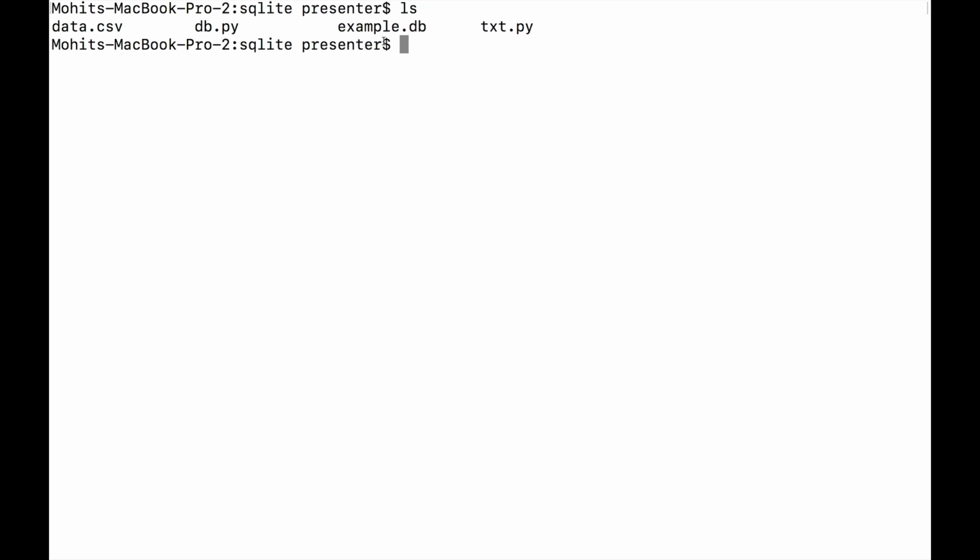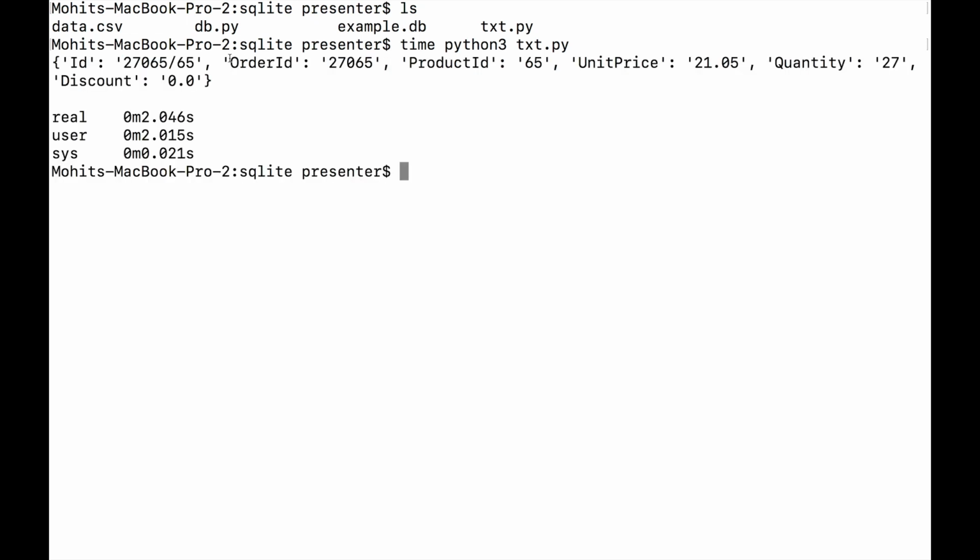So let's first time the text file. There's a Unix command called time that I can just run. We'll say time python3 text.py. I can run this, and it should spit out some time statistics. The number we're interested in is real. There's user and sys, but we're not going to get into that. The real time is how much time has elapsed overall, called wall clock time. We see it's about 2 seconds, and we can convert this into milliseconds, so it's about 2,000 milliseconds.